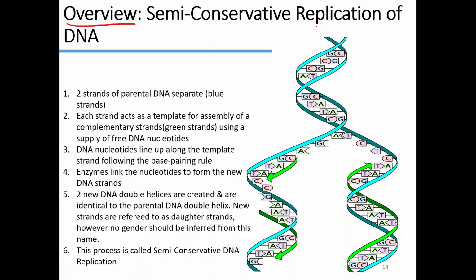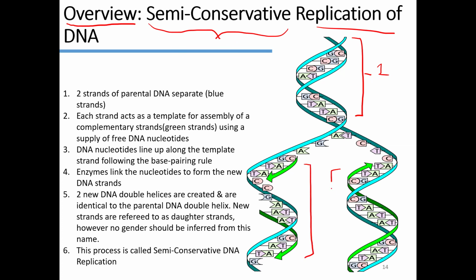To start things off, we're going to take an overview of DNA replication itself, specifically looking at this model known as semi-conservative. To summarize, semi means kind of, and conservative means we're keeping some pieces. So semi-conservative means we're going to have some new and some old pieces. This is our original piece of DNA right here. We're starting off with one piece, and then we're going to split apart and end up with two new pieces.